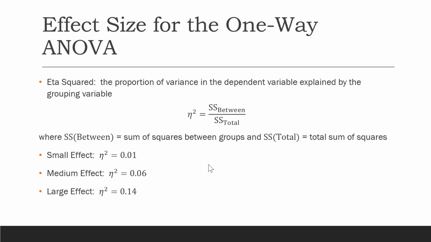In order to determine the size of the effect, we usually use, or we can use, these values as threshold values, right? And so if Eta squared is 0.1, we call that a small effect. A medium effect is about 0.06, and then a large effect is 0.14 or higher.